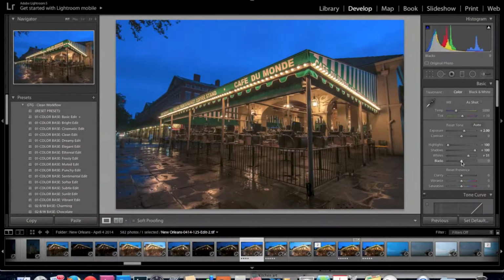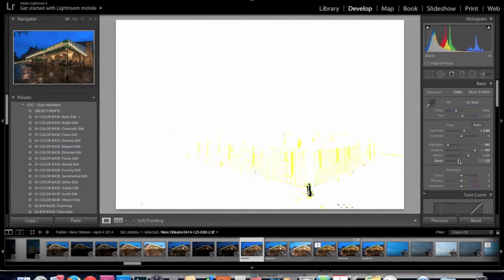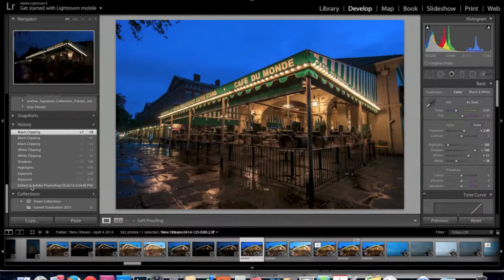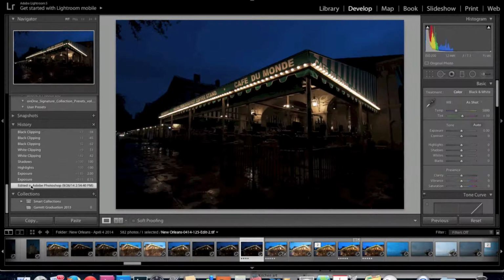Okay, we're going to do the same thing with the black. Hold down the Alt or the Option key on the Mac, and then you're going to pull it to the left, again just until you start seeing some shadows. You're eyeballing it to your taste. Now, if you look at this image, just doing that without doing anything else, here's what we ended up with. I'm going to go back. This is the image as it came in from Photoshop, and with the adjustments that I made, just those few little adjustments, it's already looking just worlds different.